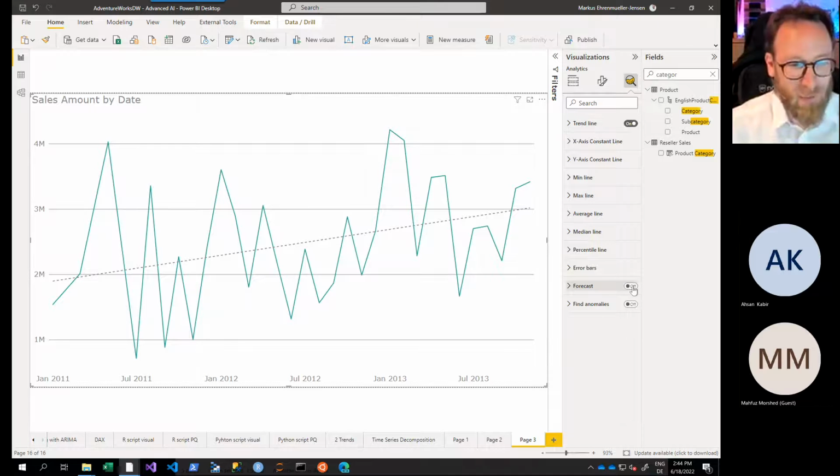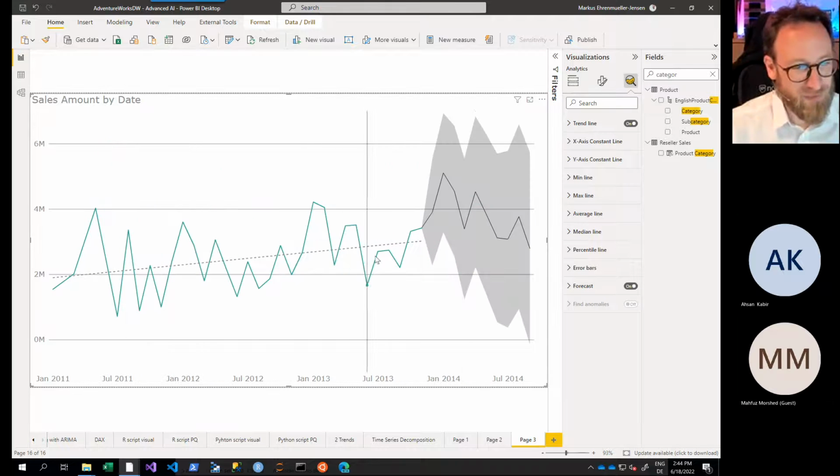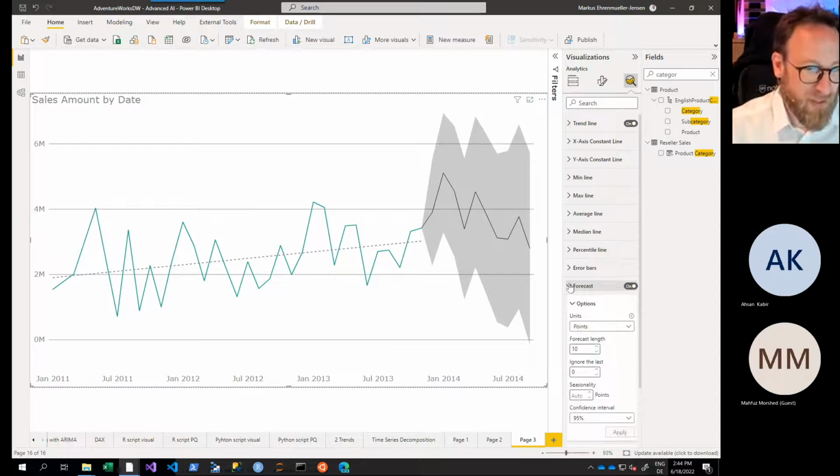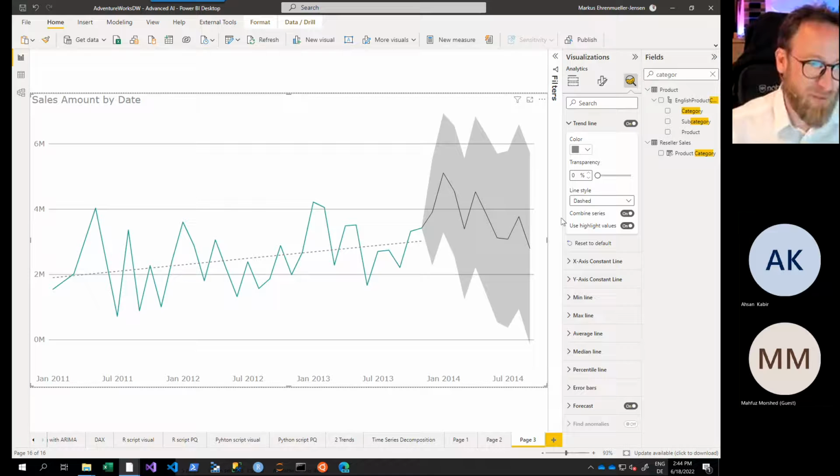We can also add a forecast here. Forecast means that we put something into the future. What you can change, and I also want to talk about this trend line: the trend line, what you can change here is only the colors. You cannot change the algorithm. I know, because I recalculated the numbers, this is a simple regression line. If this works for you, perfect. If it doesn't work for you, we will find another solution. Hopefully, we have some time to talk about those other solutions.